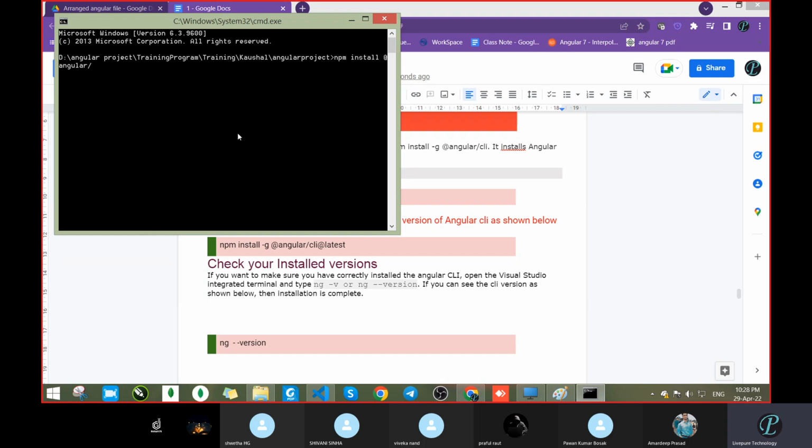So @angular/cli, next give @ and I want 7.0.1, like this. Maybe you will get an error or it will work, that's not an issue. Let's see whether you get an error or not. Yes, it started. Stop, cancel, Control C. This way you will start running that command.